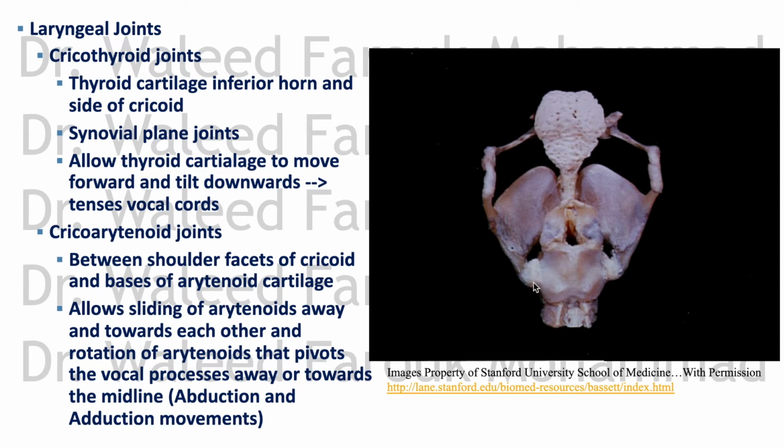And the gliding movement occurring in this joint is like the rocking action of the thyroid cartilage, forwards and backwards. Now, when the thyroid cartilage goes forwards, it tenses the structures attached to its posterior surface, like the vocal cord, for example. So it tenses the vocal cord, so it makes a high-pitched sound. When it comes back towards the cricoid, it relaxes the vocal cords, so a low-pitched sound.